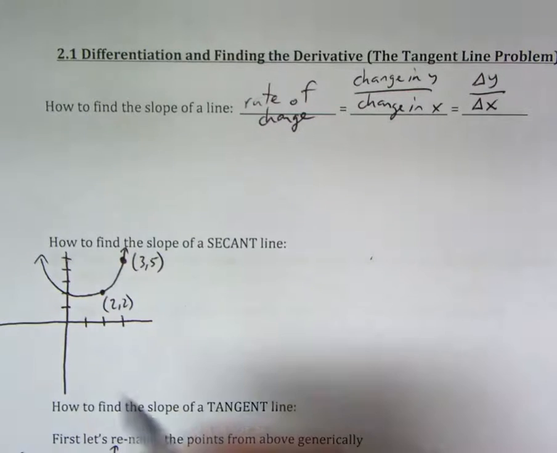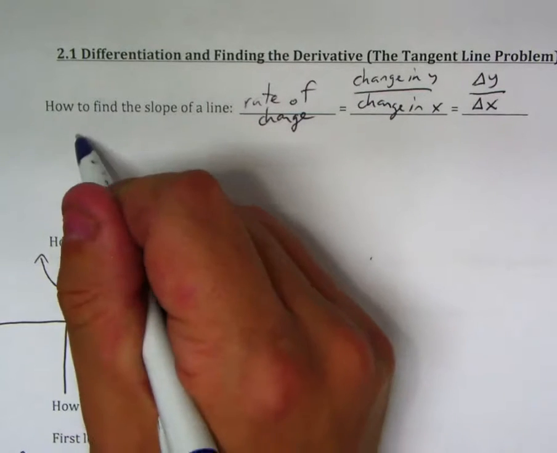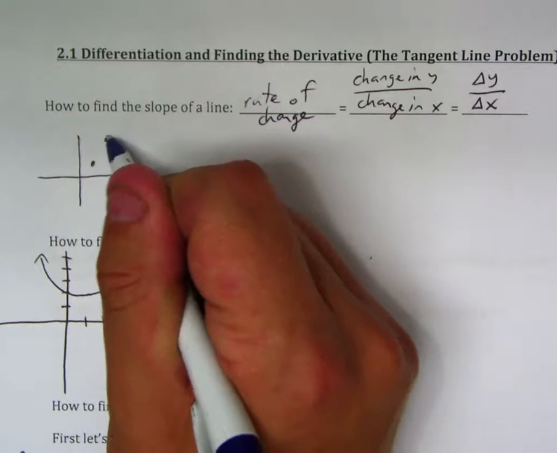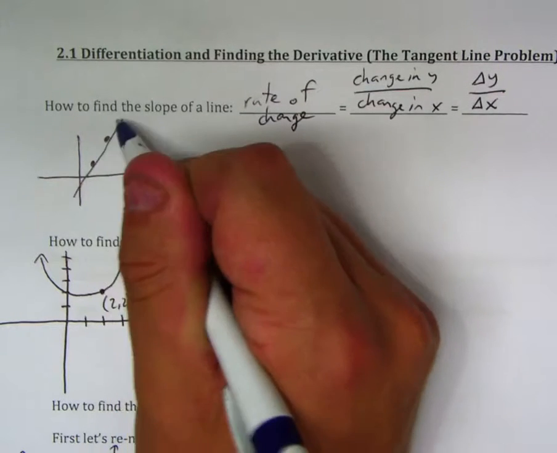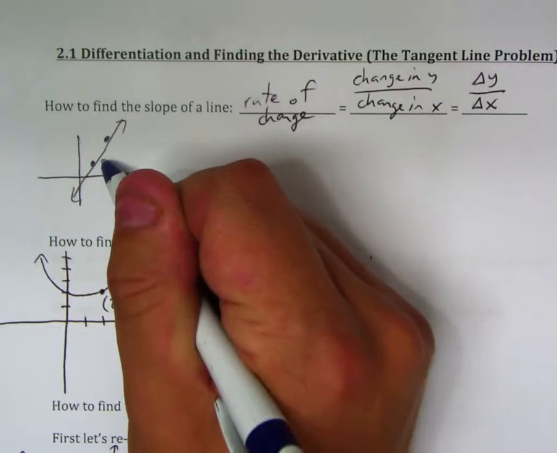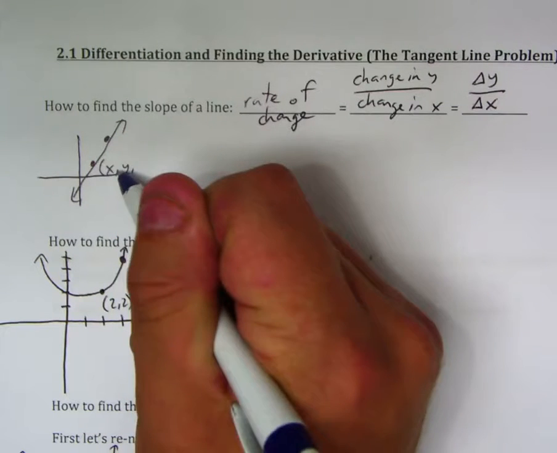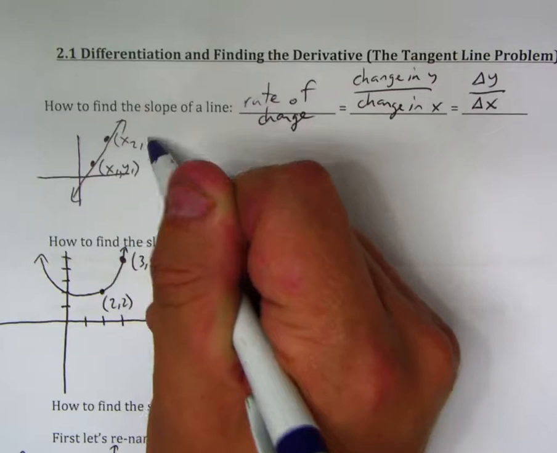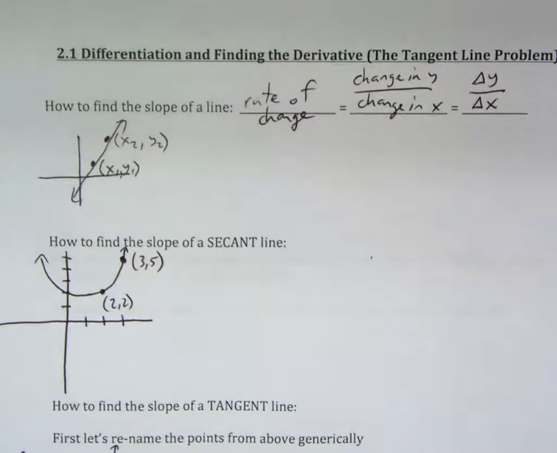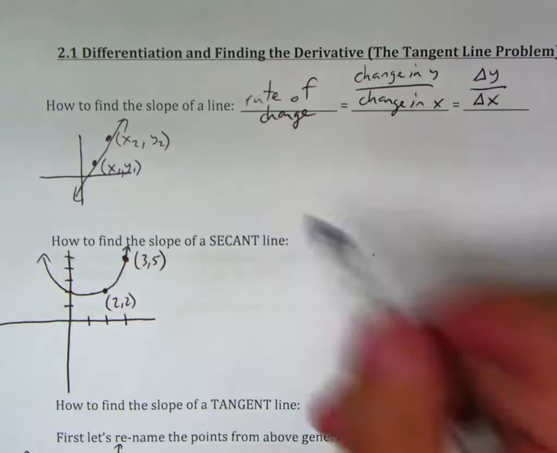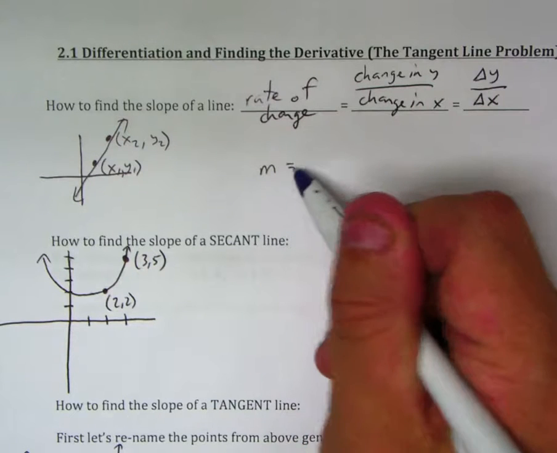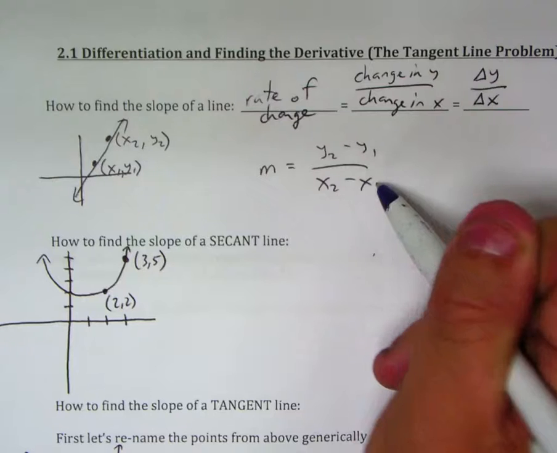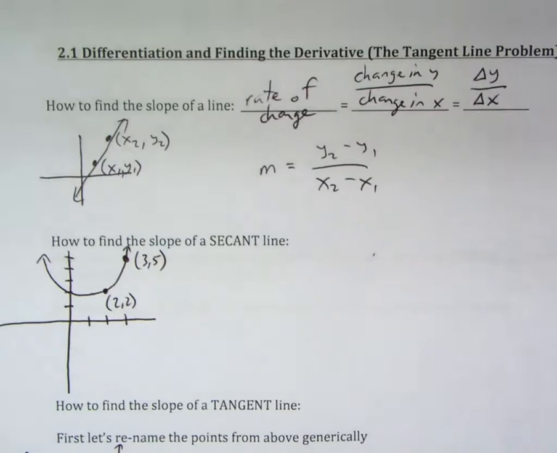Okay, so if I have a graph over here, let's draw a little coordinate plane, and I pick 2 points, and I draw a line, and I label this first point x1, y1, and then the second point x2, y2, and I asked you all to find the slope of this line, I would imagine you would take m equals y2 minus y1 over x2 minus x1. And you find the slope in that line.